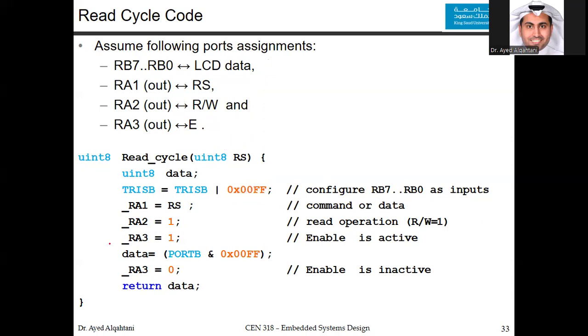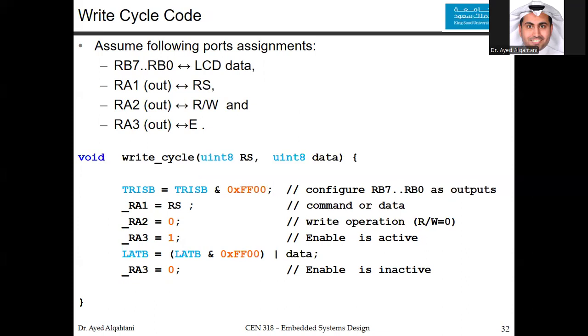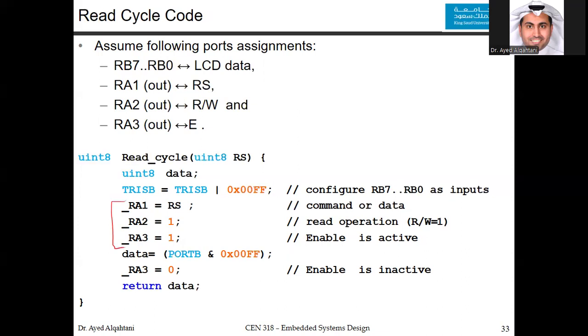Now for the control, and you can compare this to the previous slide quickly. Here we have RS0 and 1. Here we have RS1 and 1. So the only change is here because you are doing a read operation. We have a sandwich. Same thing for the enable. And here when you read from the pins. We use port B. You read from the pins.